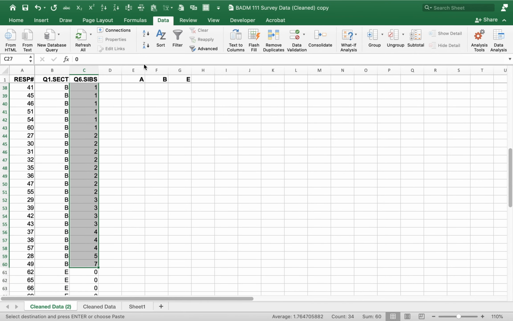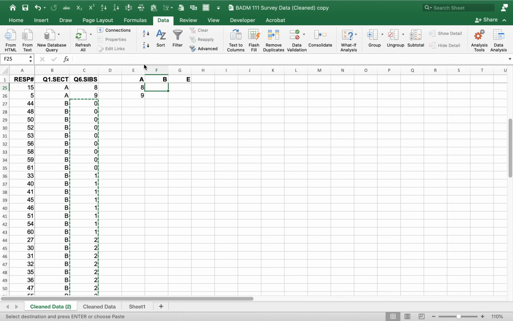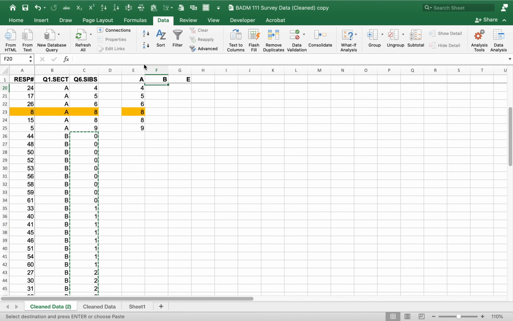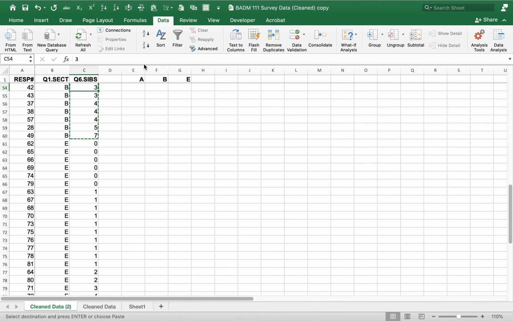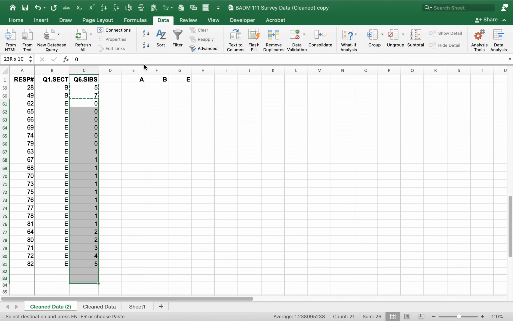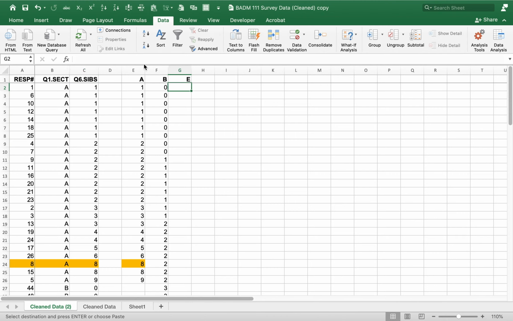Like that. So I'm going to copy, or I could cut that, of course. And make sure that you scroll all the way to the top here, and then paste right underneath the B. And then we're going to go down here to the E's, and I'm going to grab those people. Copy, go up to the E's, and paste.